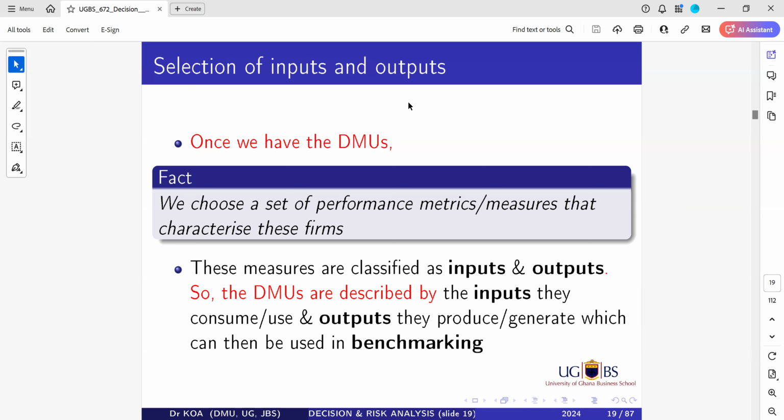Okay, for a good example, I'll take the banks. We know that they have deposits and fixed assets, which could be their inputs. Every bank has such inputs. For the outputs, we're looking at loans and investments, and that cuts across all banks. For a bad example, we can look at schools. You can't compare a secondary school with a tertiary school because their inputs and outputs are different.